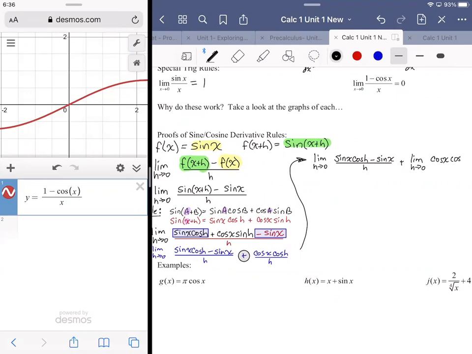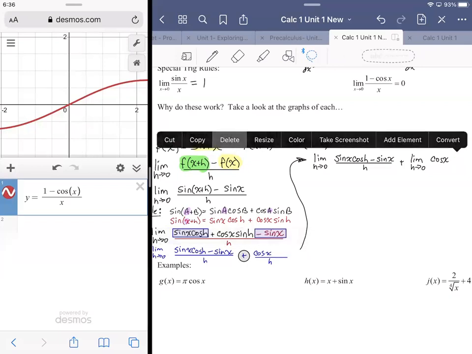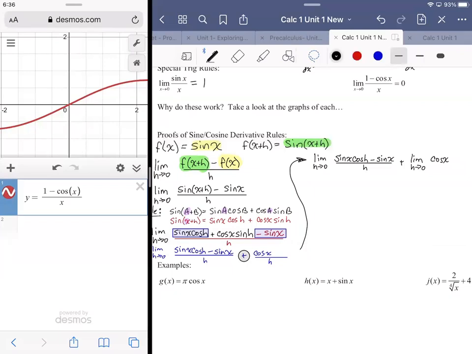I apologize. Somehow my sine of h along the way became a cosine h. I don't know why. I have no excuse. Shockingly, I caught the mistake, which hardly ever happens. So yeah, this should have been a sine. It's right there in front of me too, which makes it even more egregious. Yeah, so sorry about that.